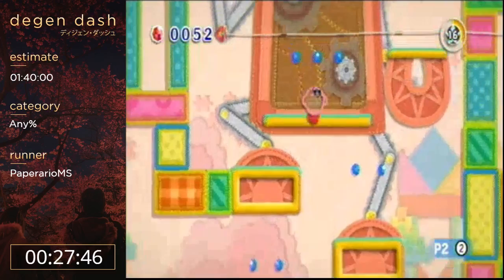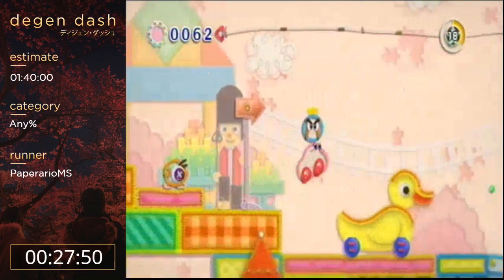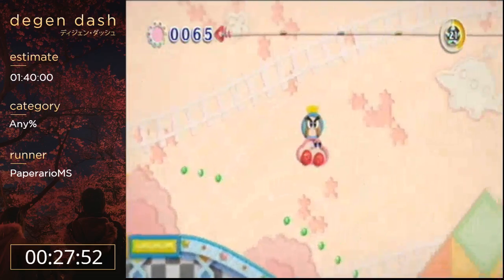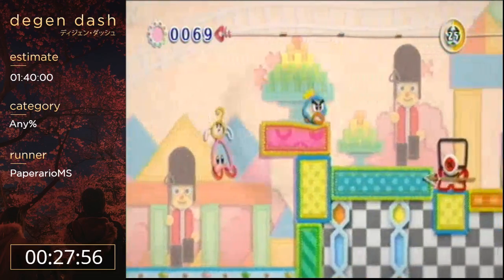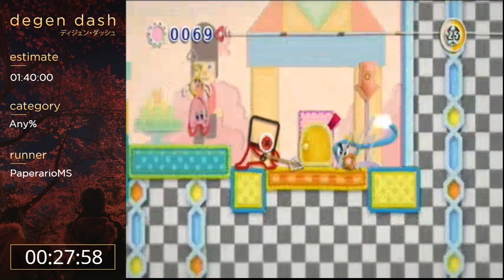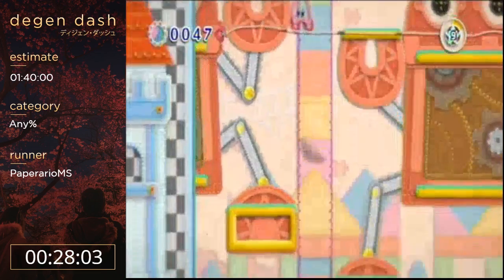I do this stage completely different. Alright, so I grabbed Prince Fluff there. I'm gonna use him to throw him up this ledge right here, so I don't have to pull the duck. Whoops, that's not good. Yeah, that's fine actually.